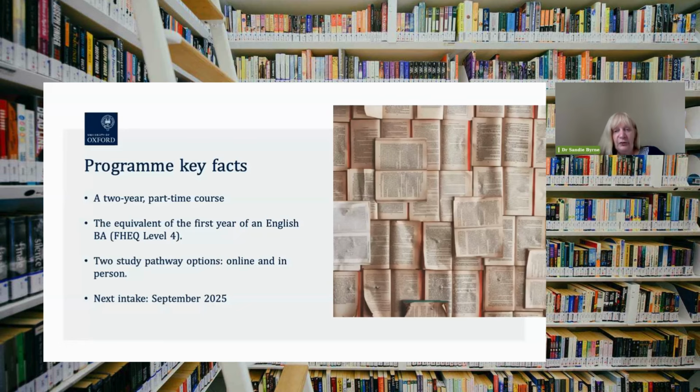There are many reasons to study part-time. And we have 2 study options. Option 1 is face-to-face, in person. So students on the option 1 course come to Oxford for their seminars and tutorials. But students on option 2 work mostly online, though we all come together for hybrid day schools. And those students who are taking option 2 come to Oxford for the Shakespeare Summer School.